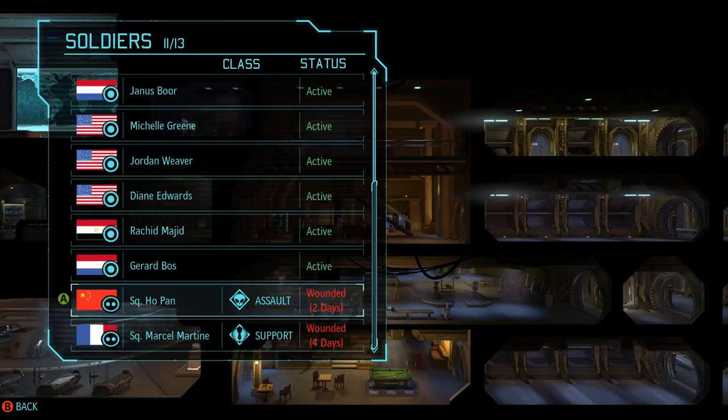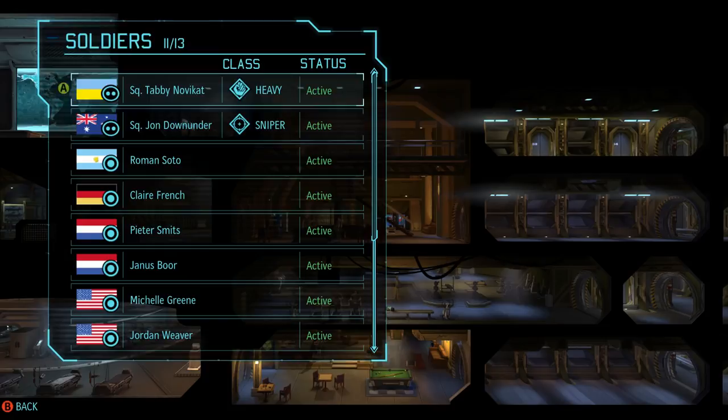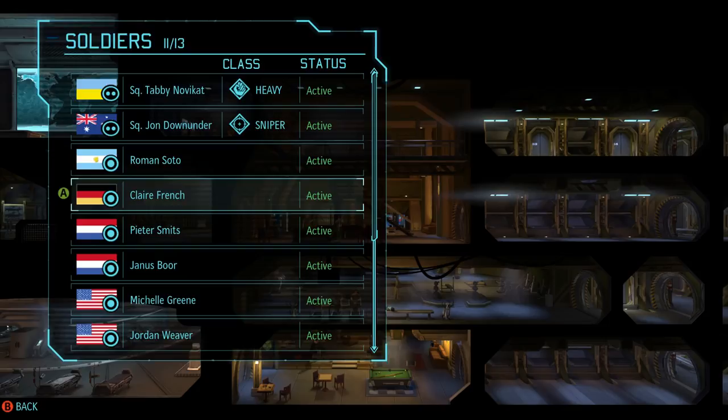But what I probably want to do, actually, is take out a few more rookies with me, because I want the rookies to actually gain a bit of experience. And rookies are still very capable, they just don't have their specialisation yet. And as they pick up a specialisation, the very first time they level up, actually, getting especially Roman Soto and Claire French, who have both been out once, out onto a second mission, so they level up, that might be of use, yes.